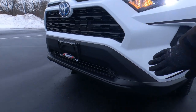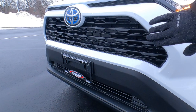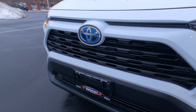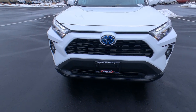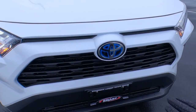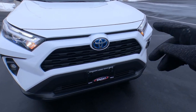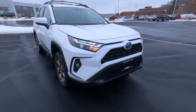The lower fascia down here is ABS plastic as well — scratch and dent resistant. Same thing here in the grille: scratch and dent resistant with a little bit of give, so if you bump into things you're not going to damage it too much. The Woodland Edition, as I said, is built on the XLE package. This is a hybrid badge, so that means it's only available as a hybrid with the Woodland Edition, noticed by the blue badging up front.